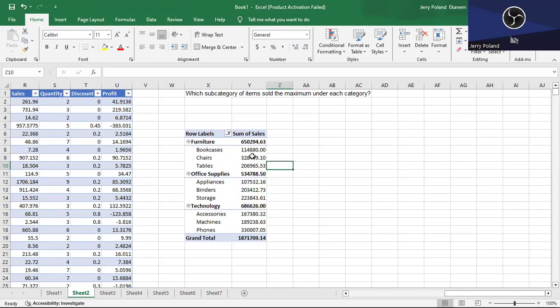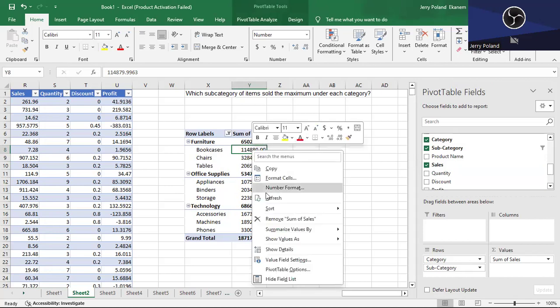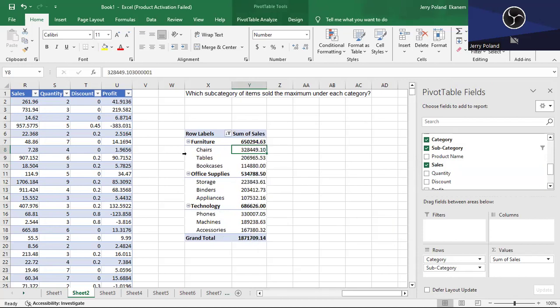So the order of sorting now is not from largest to smallest. So we can correct that by simply clicking on this. This is the one that has a numerical value. So we can click on the sum of sales, right click, and then this one, if you see, doesn't have filter. What I'm going to be doing is to sort from largest to smallest. And like so, we can see that chairs come up, table follows, bookcases. Same with the storage here, it also comes up that way.